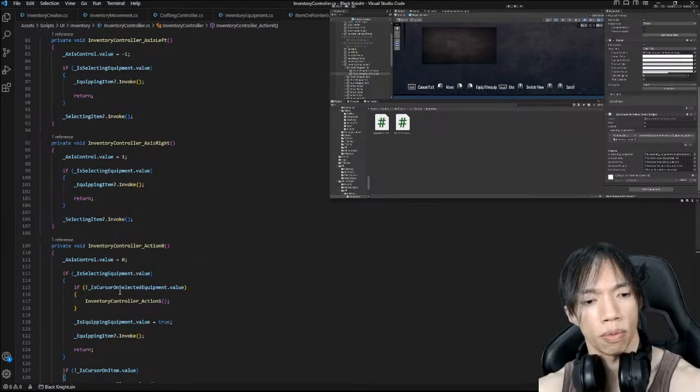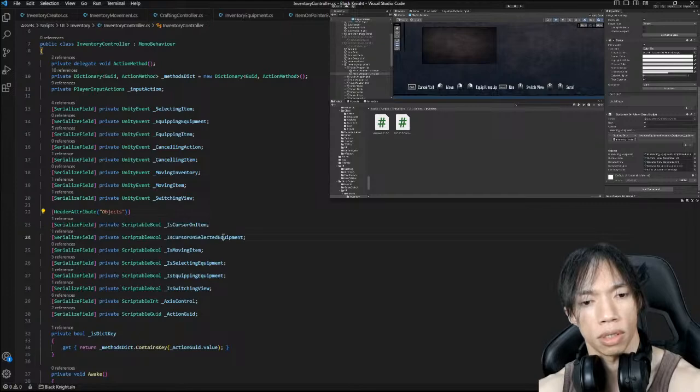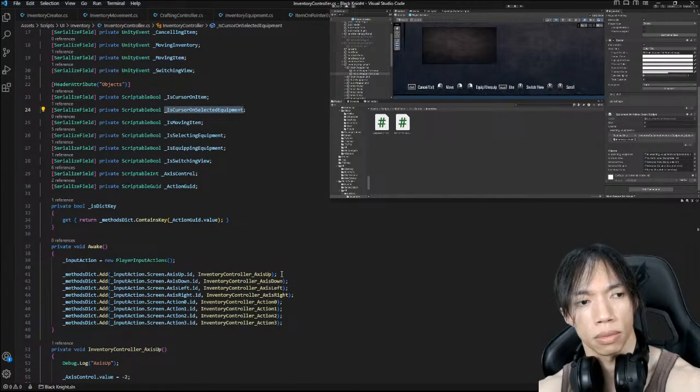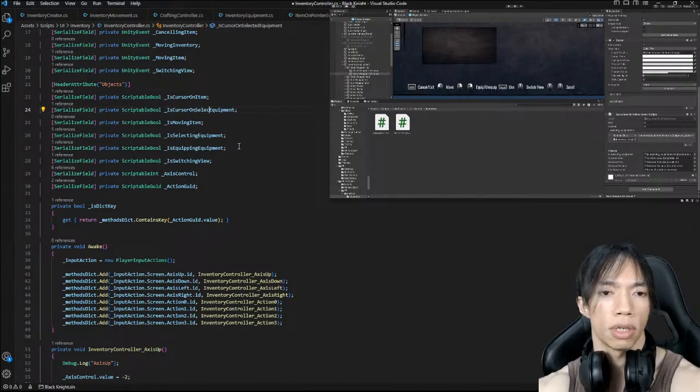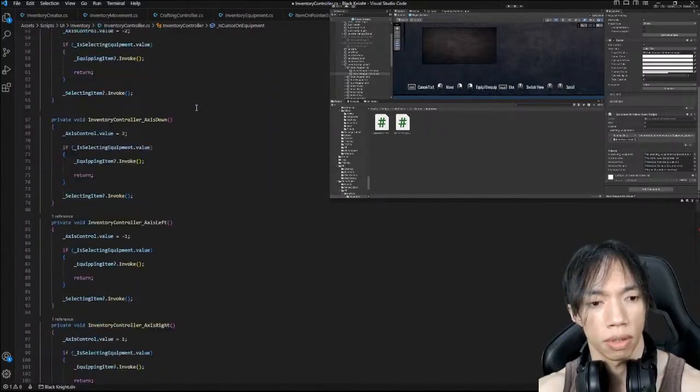Okay, have to create one more. Checking here. If cursor on selected equipment, it's on selected item. It's on item, that's fine. It's on selected equipment. Yeah. I should shorten it down a little bit. Just on equipment, and that already makes sense.